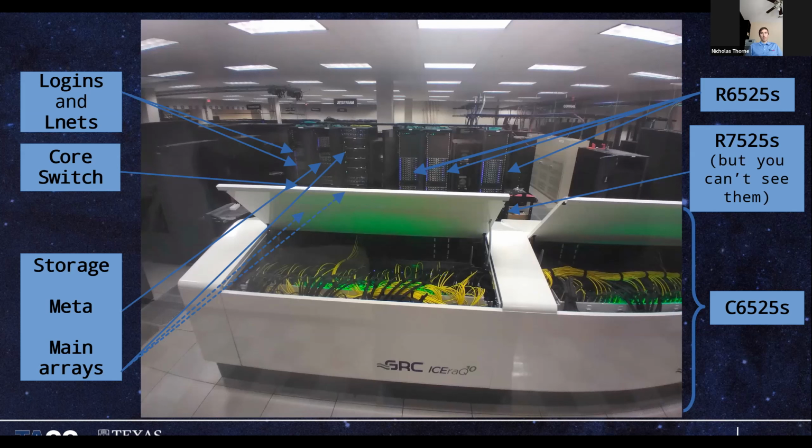This is a photograph of our machine room. It was not taken by any kind of professional photographer. And it's pretty hard to get all of the system in. So I'm going to go over some of the items. We've got a rack sitting in the back left corner over here, which is sort of management and administration. And then fairly importantly, the core switching infrastructure is sitting in the lower half of this rack. It doesn't really light up very nicely.